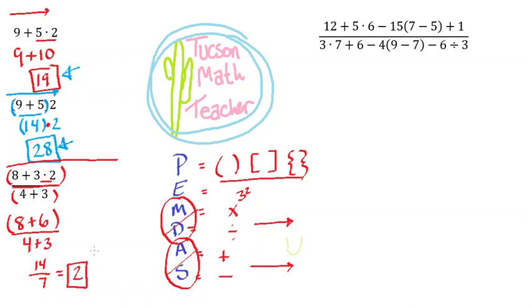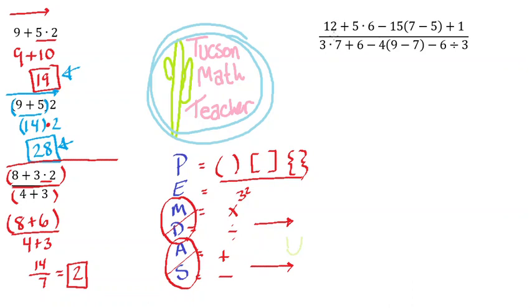Now, that's all you're going to be asked to do with these grouping symbols and order of operations. I want to show you one last time, and this is the messy one here. You won't be asked to do anything this horrible, but I want to show you that this process works every single time. So here I've got this horrible big problem.